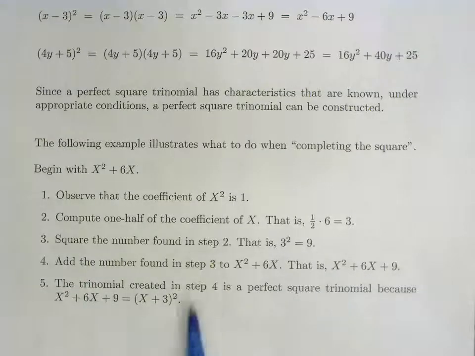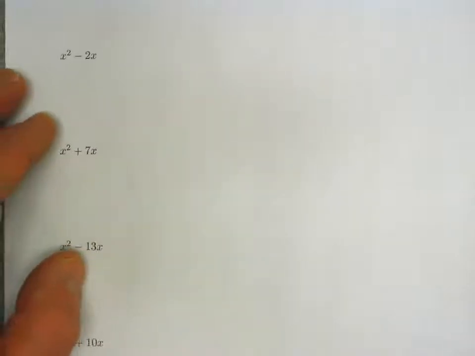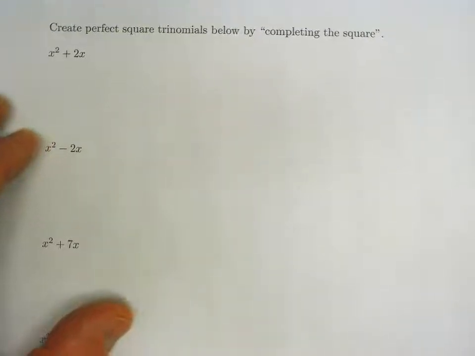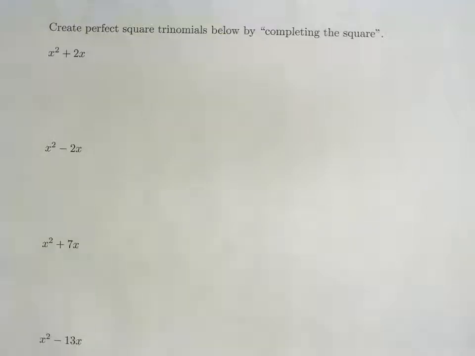Okay, so that is what's behind solving quadratic equations by completing the square. It involves creating a perfect square trinomial. And then after creating the perfect square trinomial, we're going to write it as a binomial squared. We'll do some intermediate exercises before actually solving equations by completing the square. In these examples, for each of these, we're going to do the same thing that we did in the previous example. We're going to create perfect square trinomials out of terms that have an x squared term and an x term.